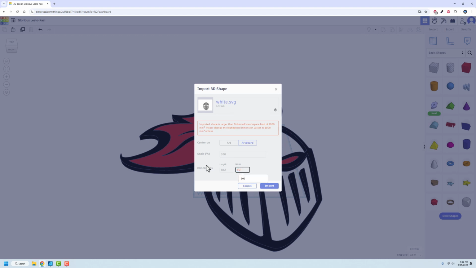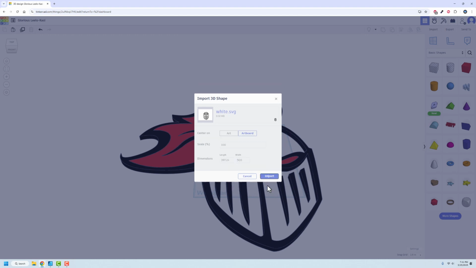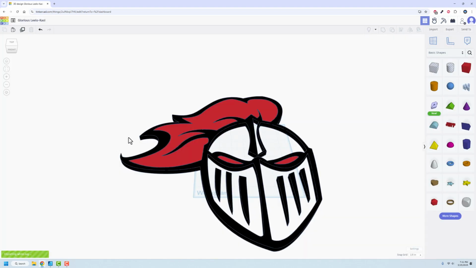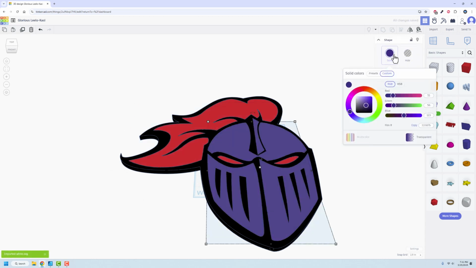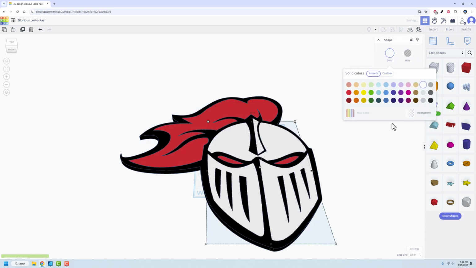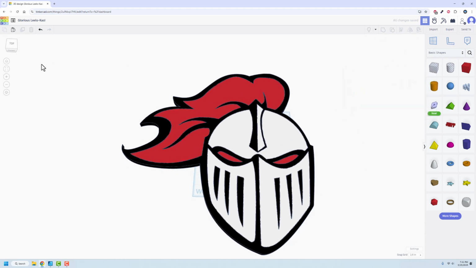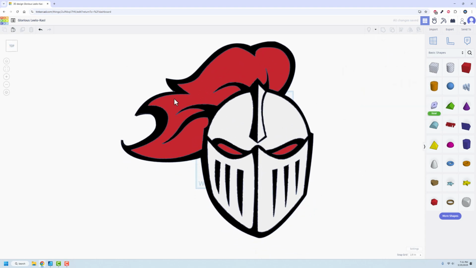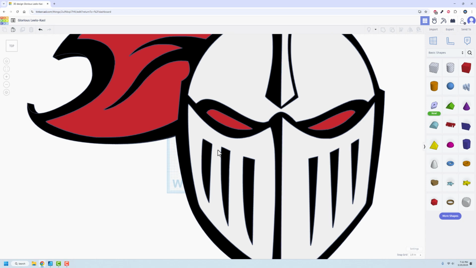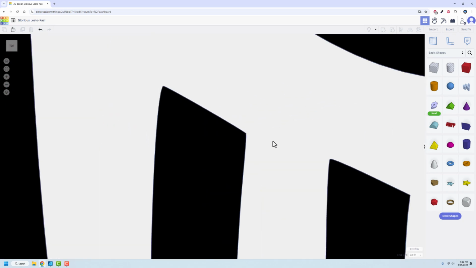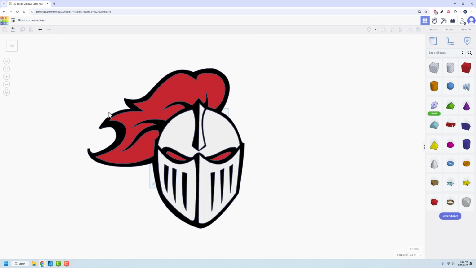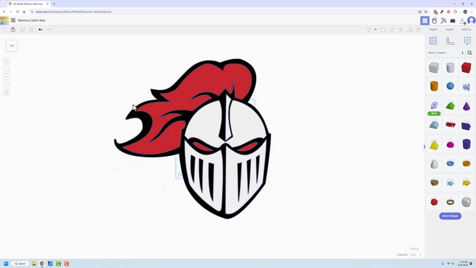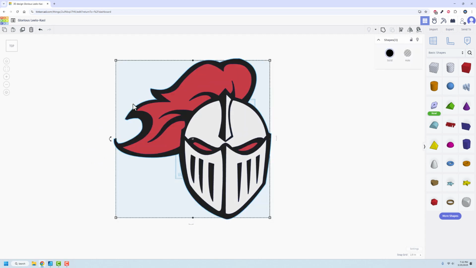Again, changing that width so it's always the same. And then we'll import that. And we should be in real good shape with that. This one's just going to be preset, and we're going to put that as white. Okay, so if we take a look at the top view, that's pretty darn close to what we wanted. There's some weird aberrations here around the edges. I'm not sure exactly what's going on with those, but we'll see what happens when we get into printing to see what kind of problems that causes. But at this point, we're going to select everything and we're going to group it.